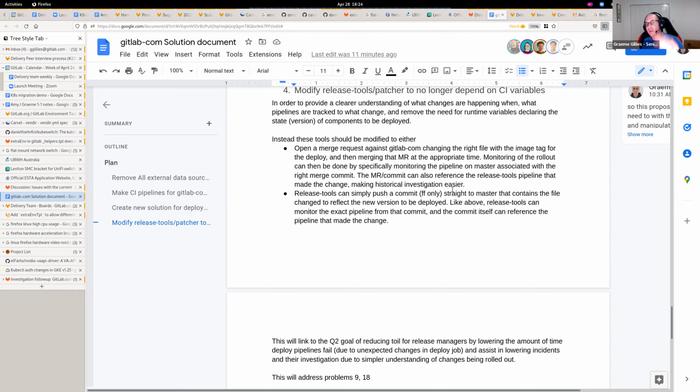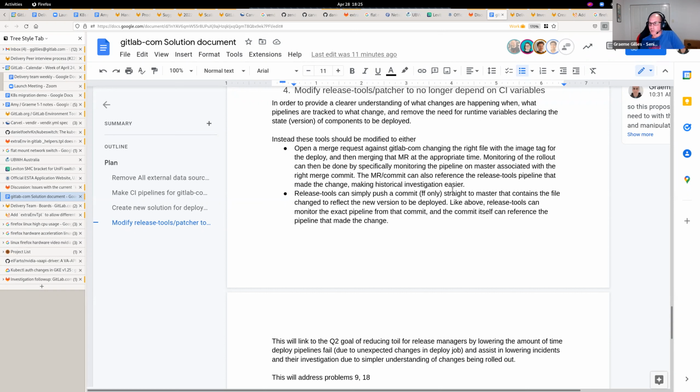So I might rewrite this a little bit, because there's another direction or discussion that can happen here, and I already had an idea and issue for this, and I think maybe this merges into it as well, which is that we basically have release tools talking directly to Kubernetes.